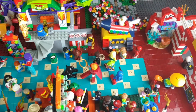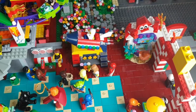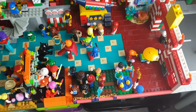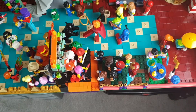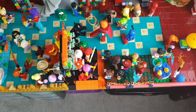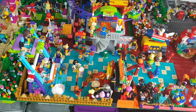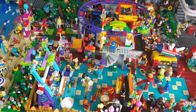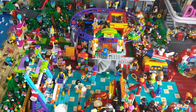And then at the front here we've got the spacemen on the space rocket, and there's the little ticket booth and the big entrance gate to the thing. And here we have a gig going on with loads of people watching there. I'll go into more detail another time just on the theme park. So yeah, that's that bit. And if you'll allow me, I will then move into the downtown area.